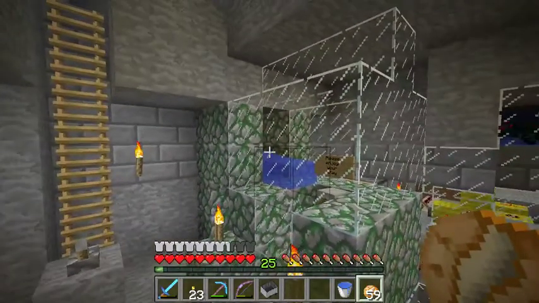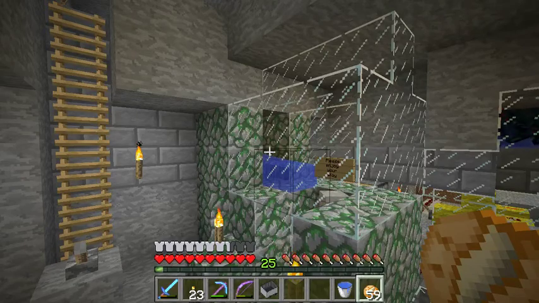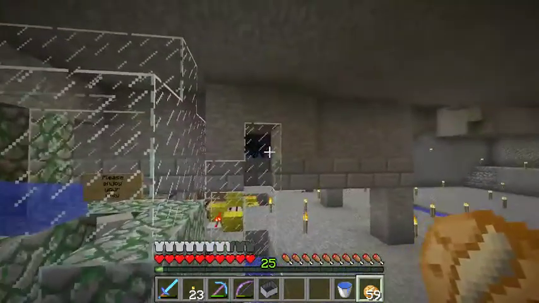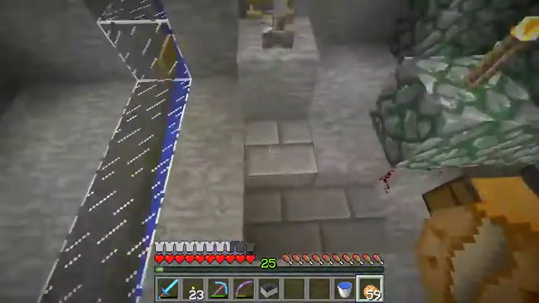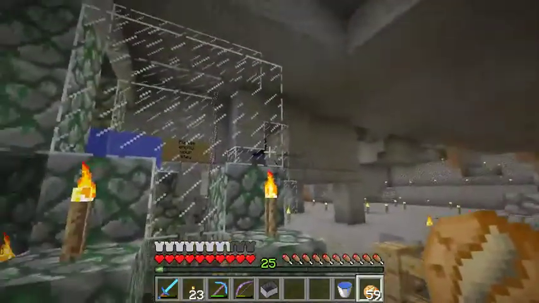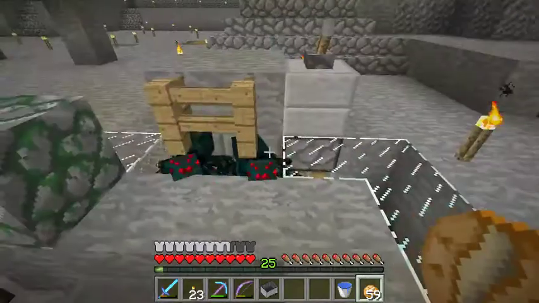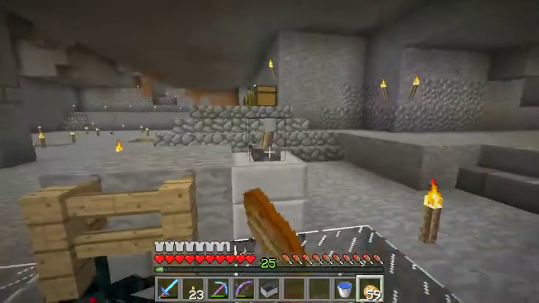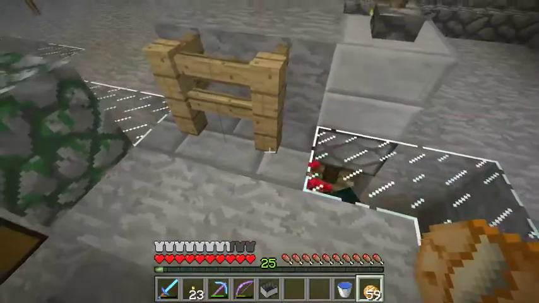Did you turn the lights off? There are no lights. There's no way to turn it off. But it's improved. We get cave spiders. I have to stand right here, honestly. We get cave spiders and skeletons. Our first EXP farm. The cave spiders came after the skeletons. It took me a while to figure out how to do the cave spiders.